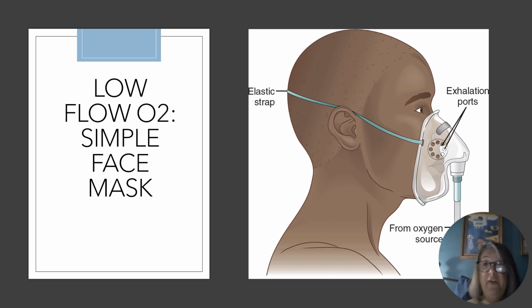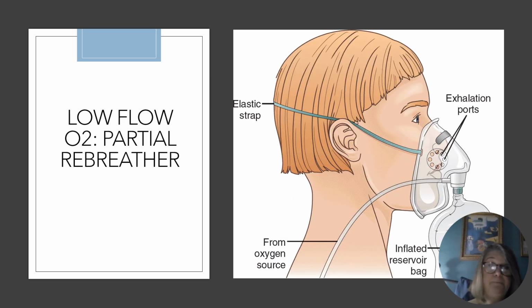This is a simple face mask. I'm sure you've all seen this before. With this one, we can do flow rates from 5 to 10 liters. All right. So that's delivering oxygen concentration at 40 to 60%, but it's 5 to 10 liters on a normal face mask. This too mixes with room air. You can use humidification with this as well. And the face mask is kind of nice when transporting a patient. It's just easy, pop a face mask on, right?